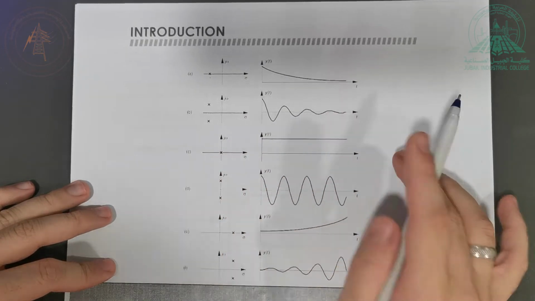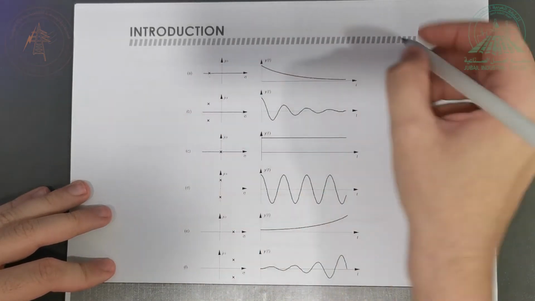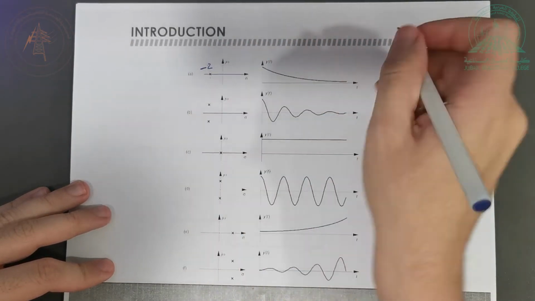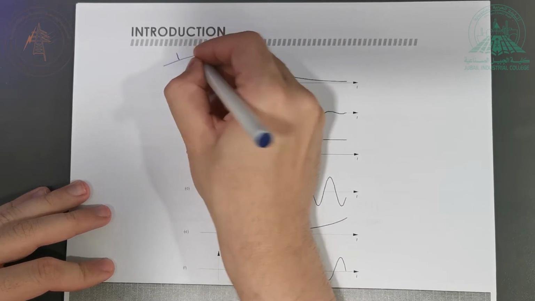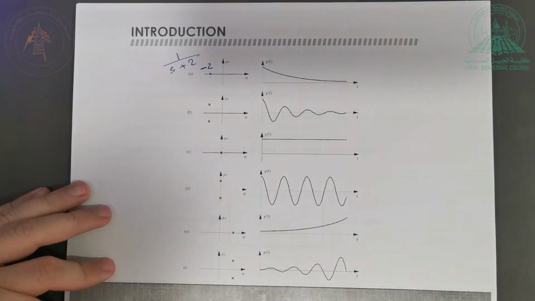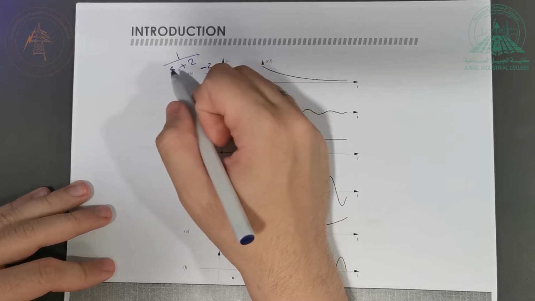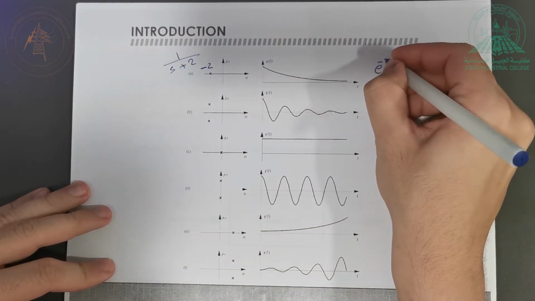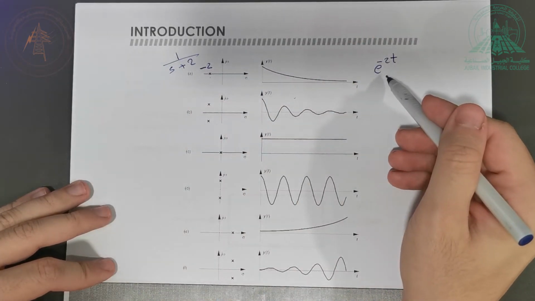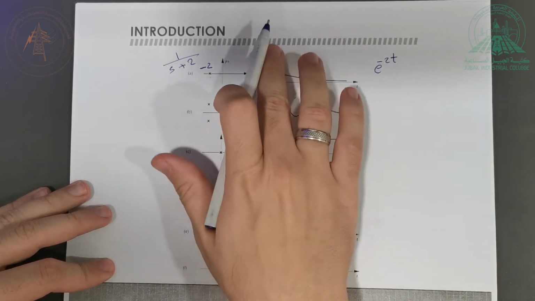It decreases exponentially, because if I have a pole in this location, for example if this pole is -2, the term associated with this pole is going to be s plus 2, right? And when I take the inverse Laplace transform, this is going to be e to the minus 2t. So the response of this pole is e to the minus 2t. It will decay like that, right? And you can see I don't have any oscillations in this case.